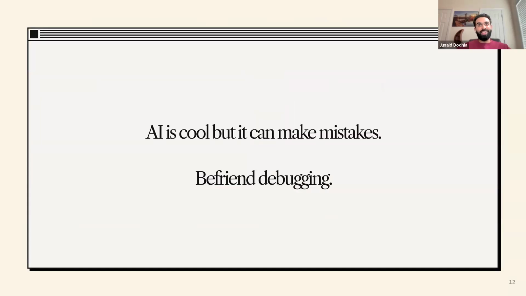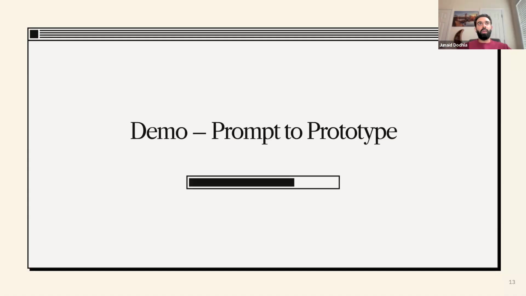This is just a disclaimer slide. It's very exciting to build something with no code, but at some point you'll realize that your code will break, and then you will feel overwhelmed. But it's important to just embrace debugging. Once you have a coding assistant, you can leverage it to do the debugging for you as opposed to doing it yourself. So this is just a small disclaimer.